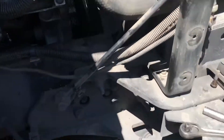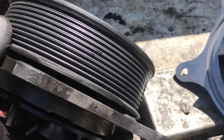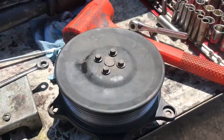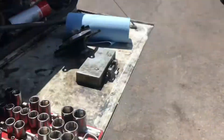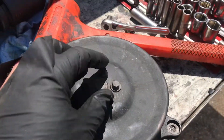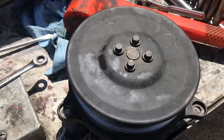Now we're going to do the best we can at cleaning that mating surface right there. I'm going to use some Brite Clean and maybe some SOS pads to scrub it up, get it nice and clean, so when you put it on you don't have a leak. This one, the bearing was failing and that's where it started leaking out. Now what you want to do is take off these four bolts, take off this pulley, mount the pulley on your new pump, and then start putting your pump back in. Take off these four 8 millimeter head bolts.